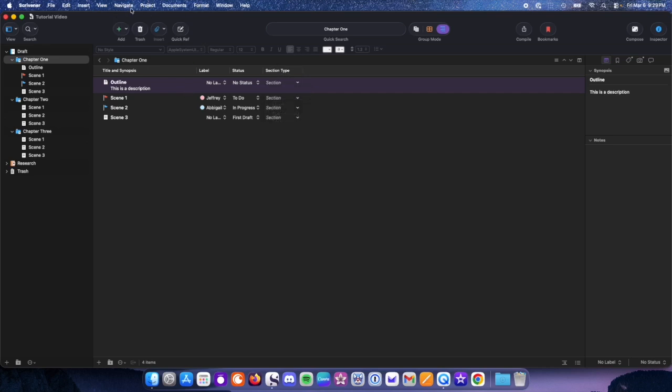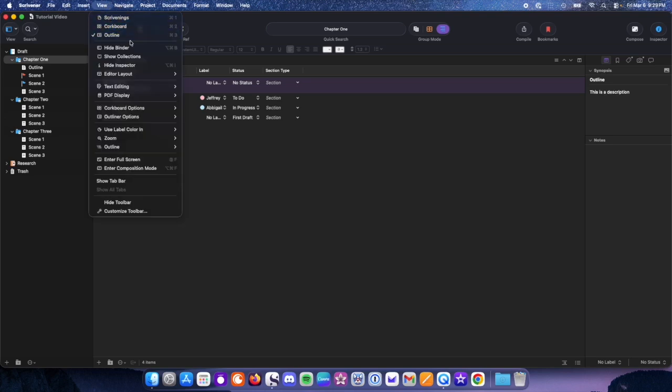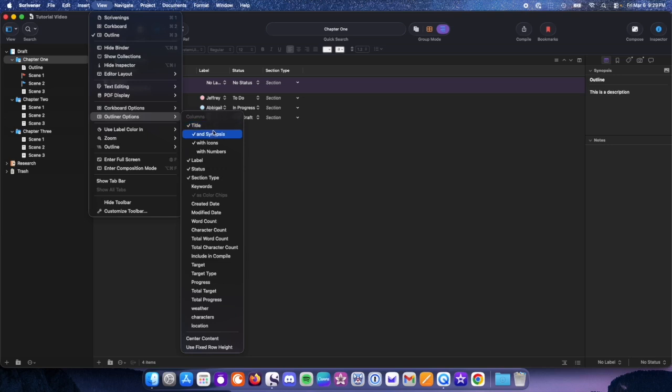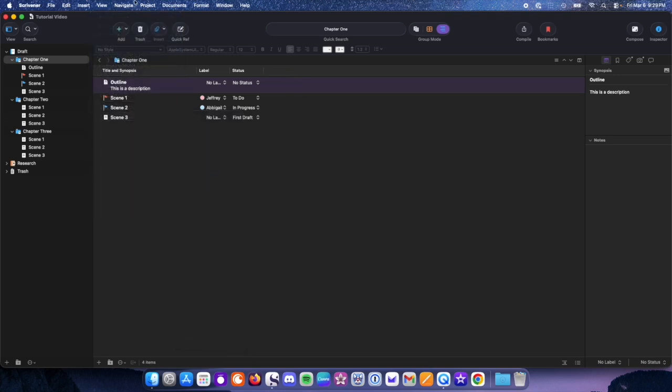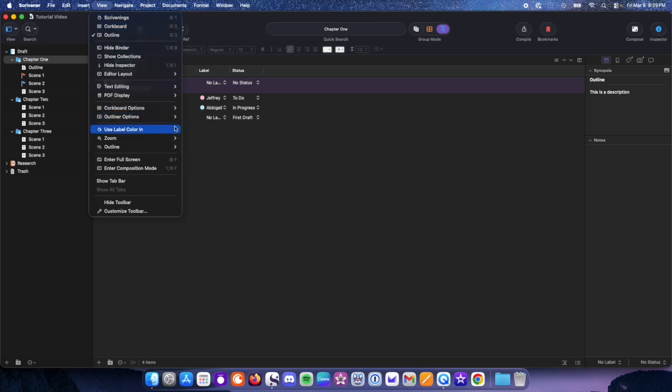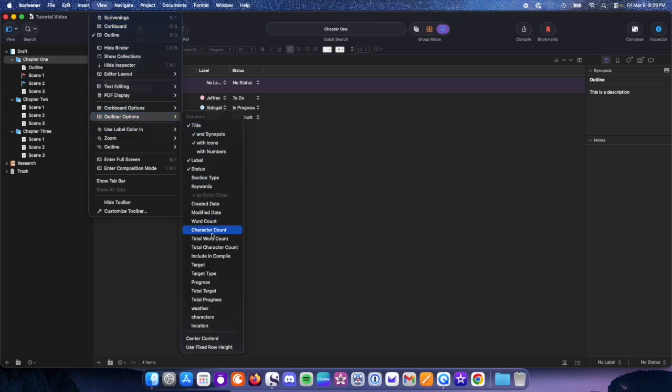So let us look at viewing options. View outliner options. So you can hide the synopsis, you can hide the icons, you can hide the label, the status. Let's hide the section type. We can also add all kinds of things. Modify, like the last time you modified it.